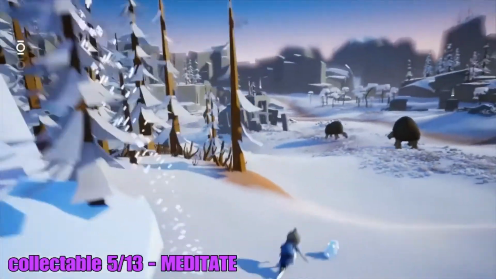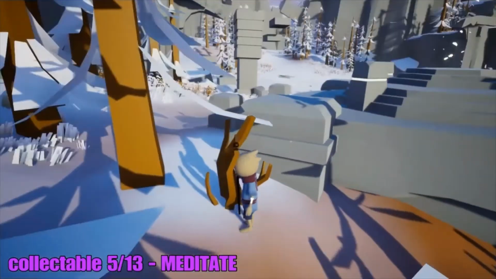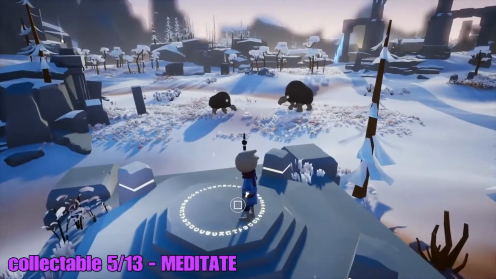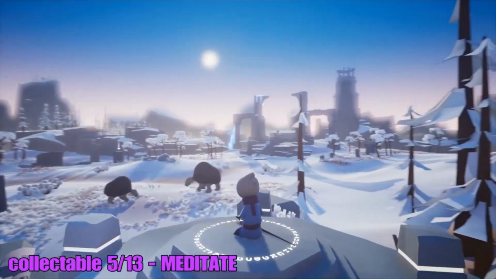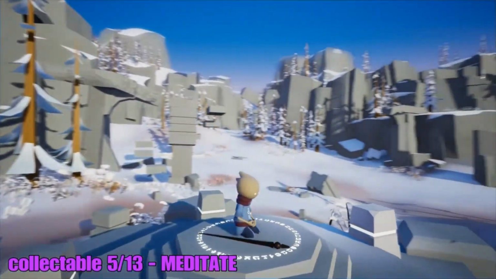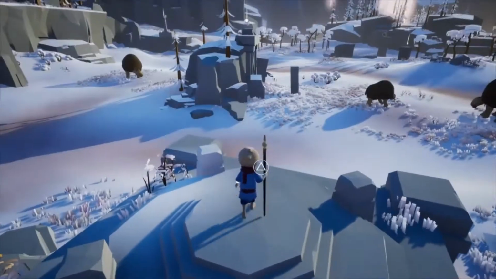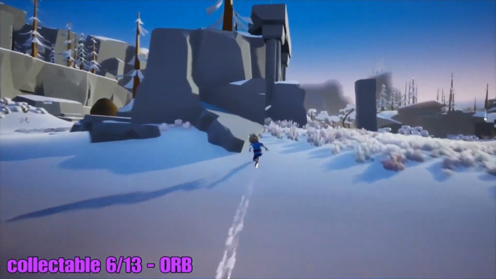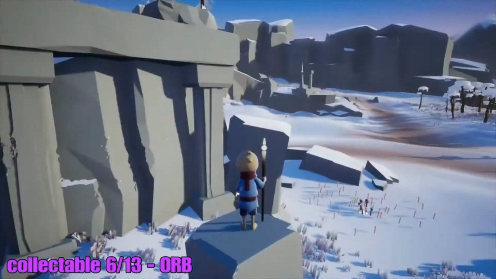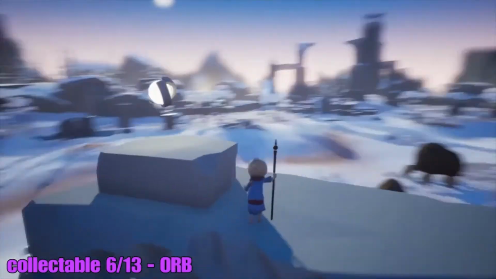So for the 5th collectible, jump off and then press surf and then you won't lose your energy. And the 5th collectible is just this meditation station right here. So go meditate. For the 6th collectible, go straight ahead to these rocks in the middle. Now climb up here, little platforming over to get around and up to the top to grab this orb on the top right here.